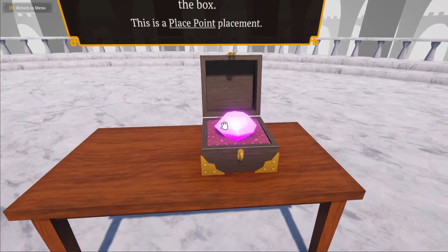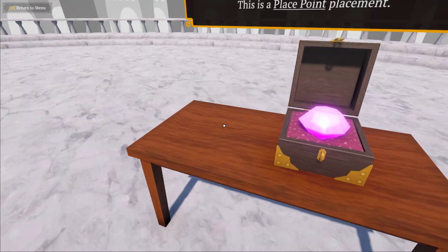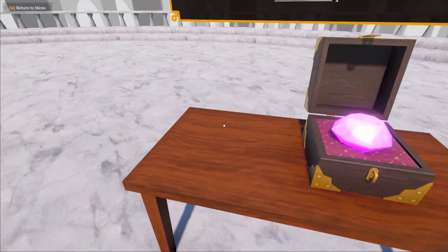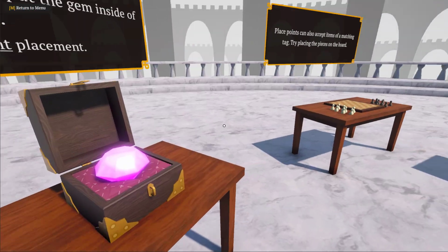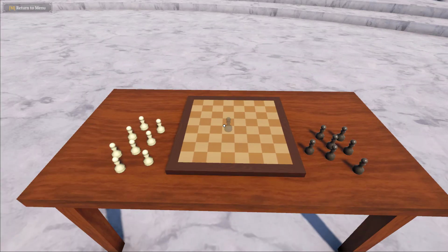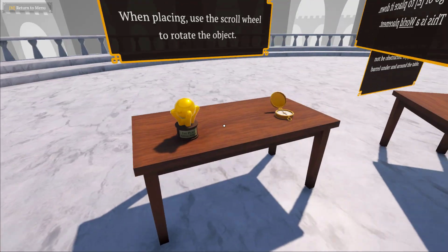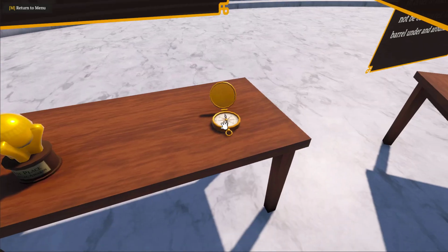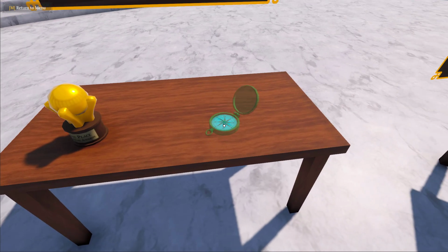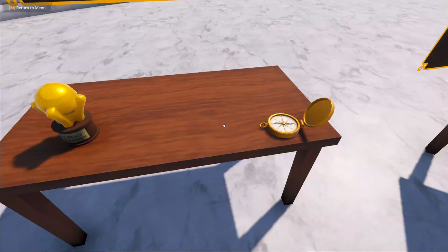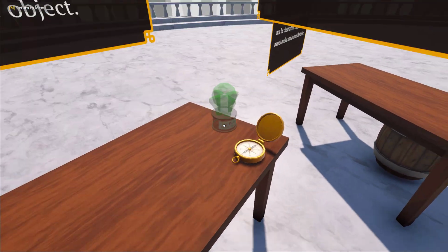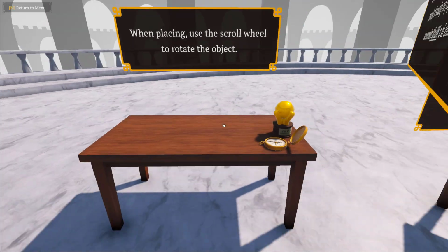So this could be good for if you want the player to put something down on top of a pressure plate, or if there's a puzzle where they need to arrange things in a specific order. And over here, you can see we have a little chessboard example where we can place objects down. And also with the objects we pick up, we can use the scroll wheel when placing them down to change their orientation. So you can be very fine in how you adjust their positions.